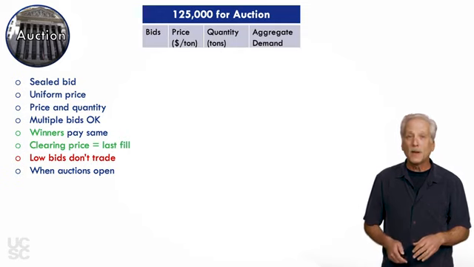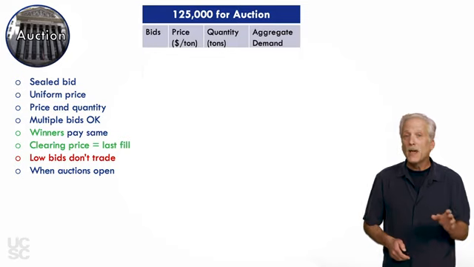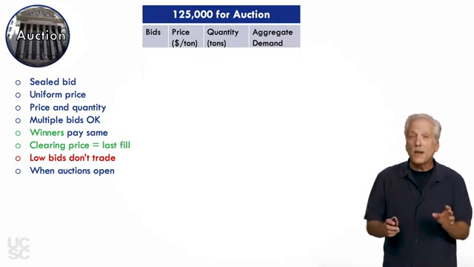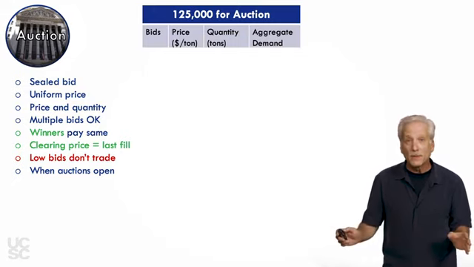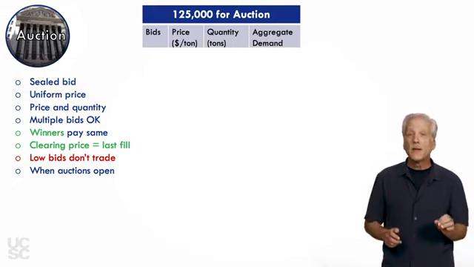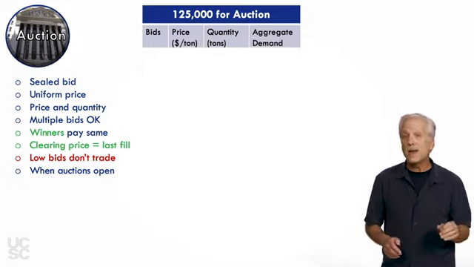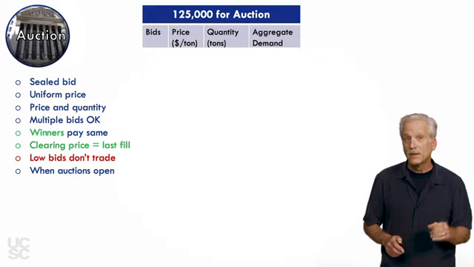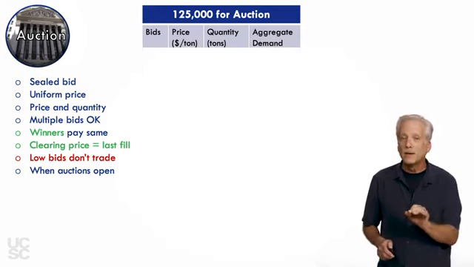It's a sealed bid, uniform price auction. Sealed bid, that means think about what you want to pay for these allowances that you're going to buy from the government in the auction. But don't tell anybody else. Uniform price. That means that everybody who's successful in this particular auction is going to pay the same price. Sealed bid, don't tell anybody. Uniform price, everybody pays the same price.